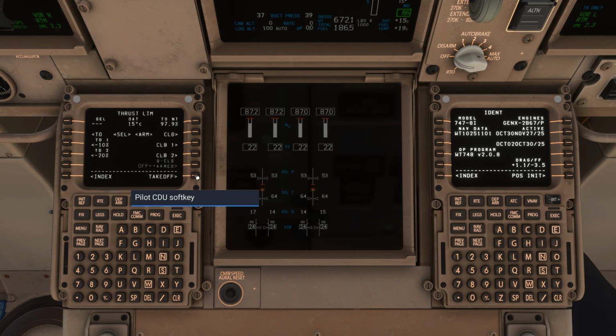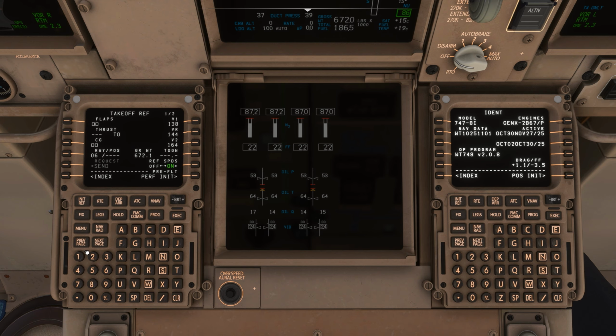So thrust limits, that's actually information that's not really relevant for us. And then we go to takeoff. Takeoff, we'll set the flaps of 10 degrees. Just don't forget to put your flaps on 10 degrees later on. And thrust is not really necessary. The center of gravity is for trimming the plane. So again, you can click on the left side and you'll have the trim value for trimming the plane.